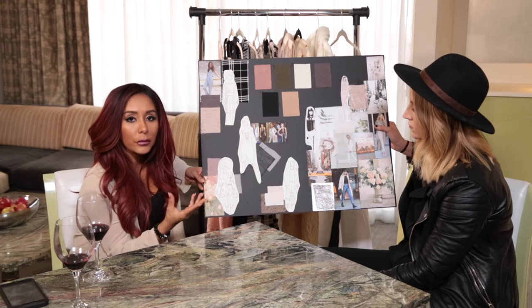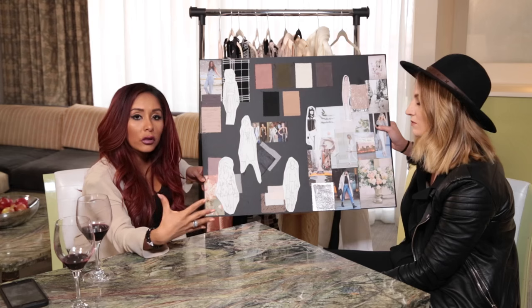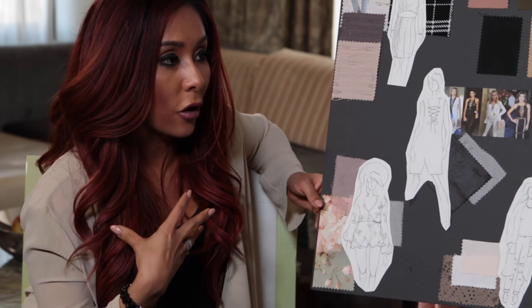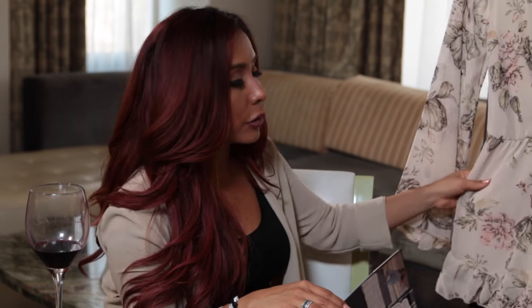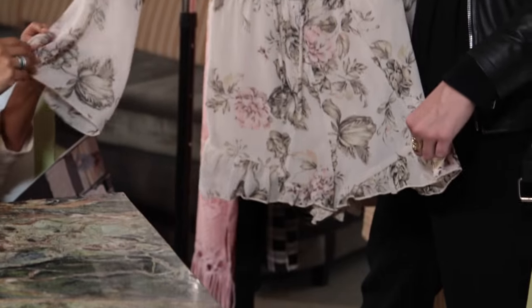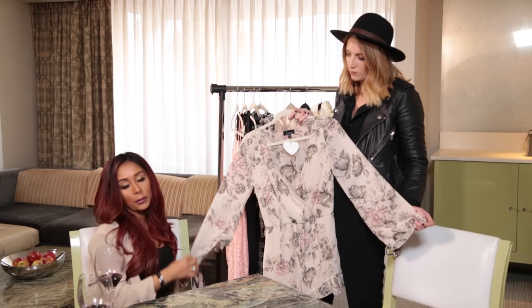I love floral — it's something new for me because on my Jersey Shore days I was always into animal print. But now as a mommy, floral is very chic, comfortable, and it fits my personality. I like to add some floral in here, especially as a romper. I love rompers because I'm small and they fit really nice. This is kind of my mommy style — it's comfortable and loose, but so cute. You can wear it with heels or flats. It has a bell sleeve and a ruffled bottom, very airy and light — you can wear it spring to summer. The front has adjustable ties, whether you want it lower or more covering. As women, we want to look sexy and feel great but also be comfortable in what we're wearing, and this is a great piece for that.